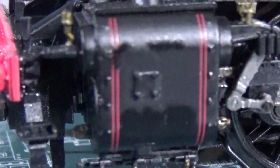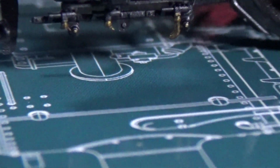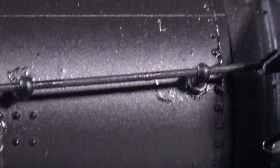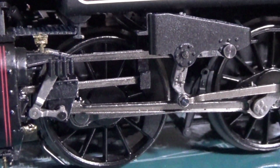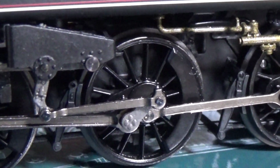Yeah, the one on 1501 is fine. 1501 seems to be in better condition for whatever reason, apart from the glue mess on the cylinders. Oh, no, I was wrong. How did that happen? The cylinder drain cocks are gone as well. God damn it. I was wrong. I thought this was fine. What the hell? I'm not sending both of these back. I'm going to send one back. I'm fine with 1501 as it is. It's fine, I suppose. I might as well just send them both back.